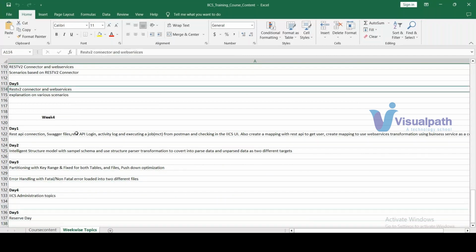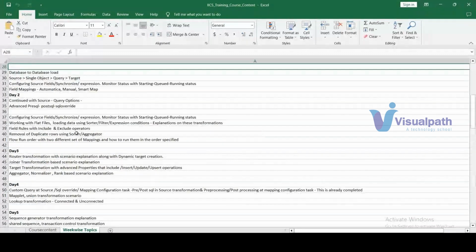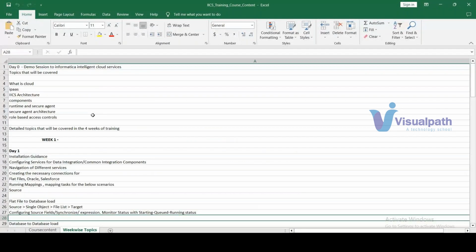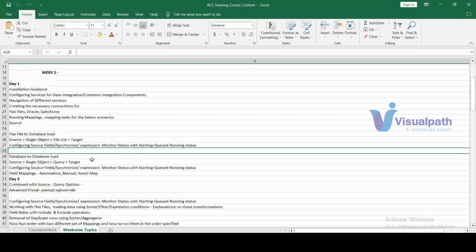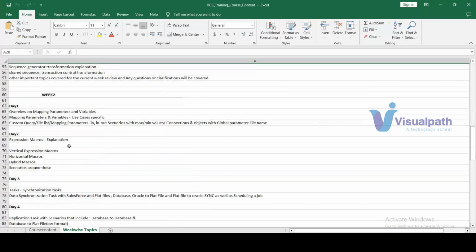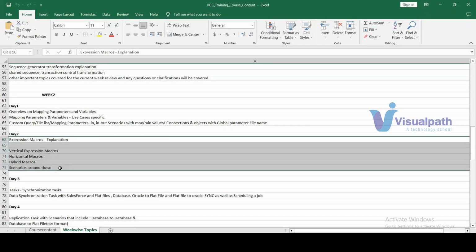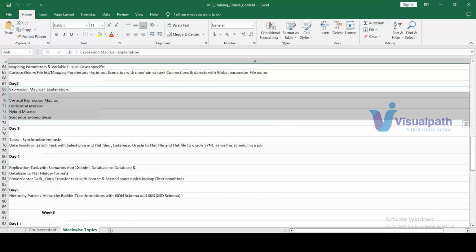Not exactly these topics will be covered on those specific days, depending on the students' understanding. Some topics may get overlapped to the next day. This is just for an idea's sake, a week-wise split up. Probably every day would fit in these topics, but on 1 or 2 days, some topics may get overlapped or go to the next day. But I'll be covering everything in detail. Okay. Any questions from anyone?